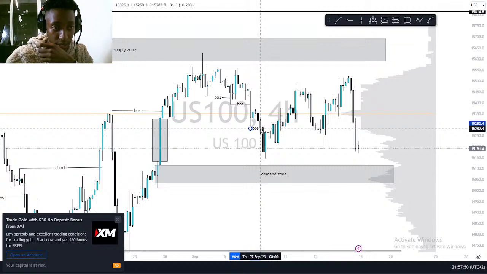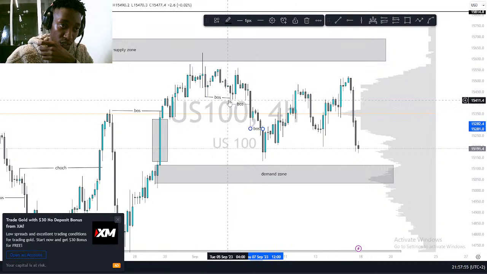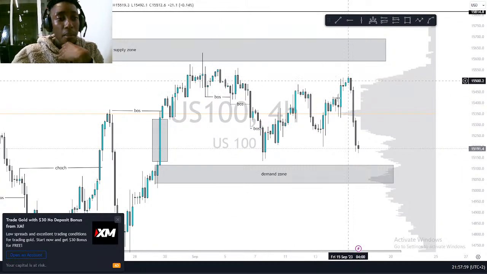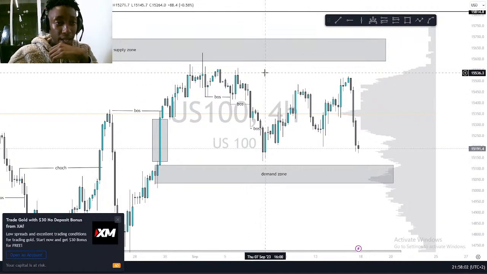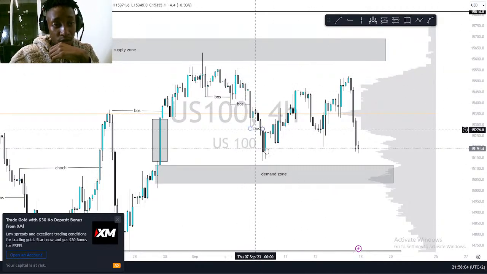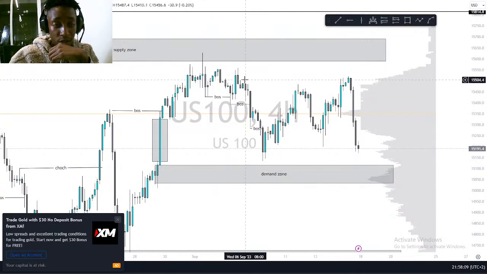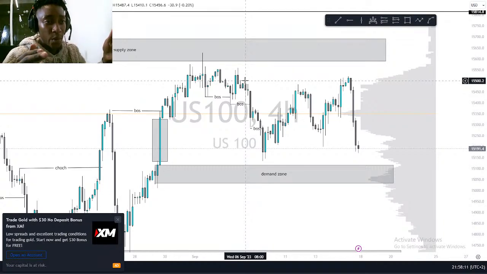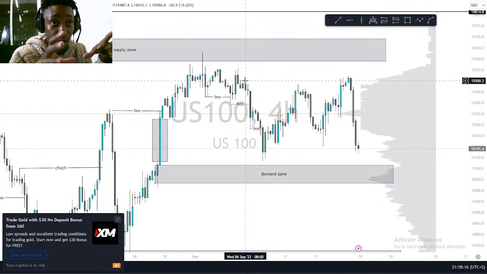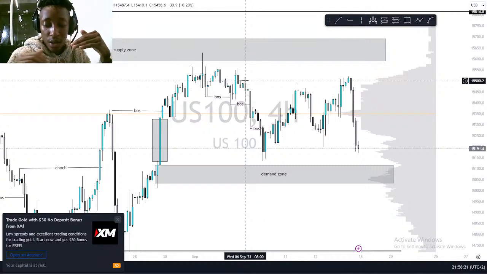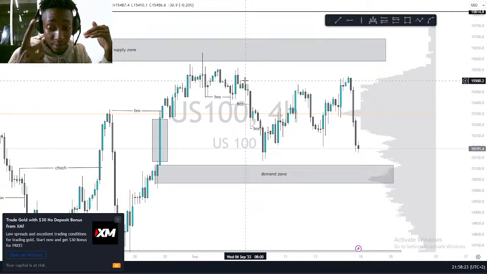Understand? And then after giving us that break of structure, the market started pushing to the upside. But we can see that the market was going up, and the next thing, it started selling without reacting on a zone. So whenever we encounter a situation like this, we need to move from this time frame to H1 so that we can find out where the market started pushing to the downside.